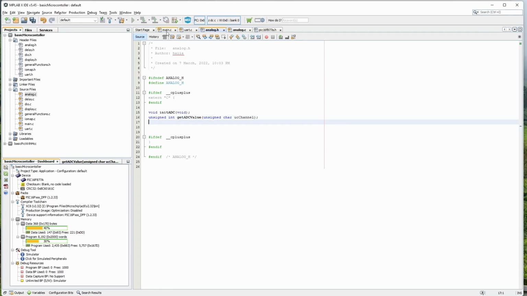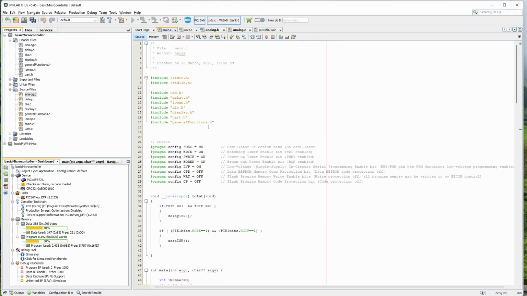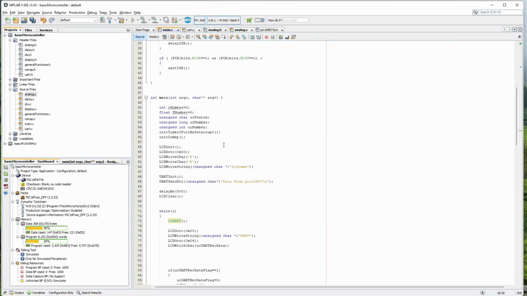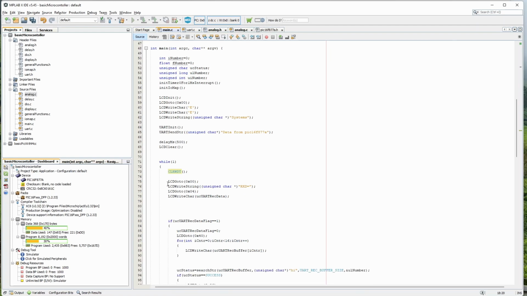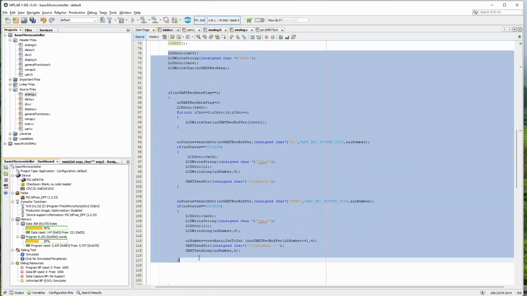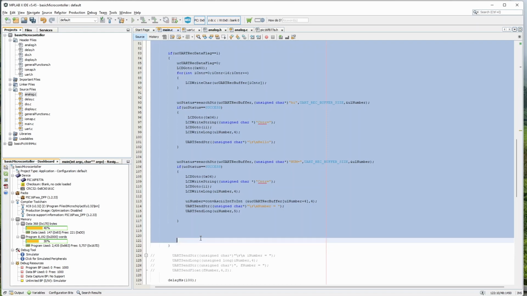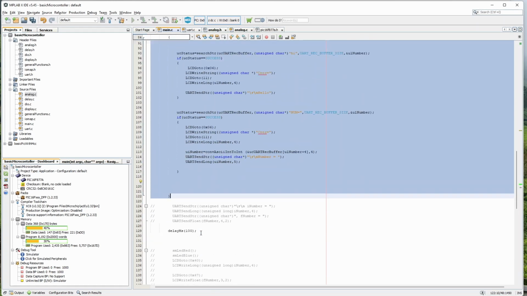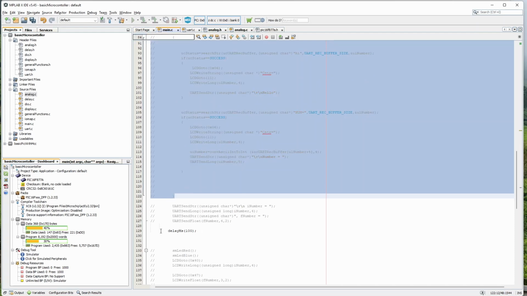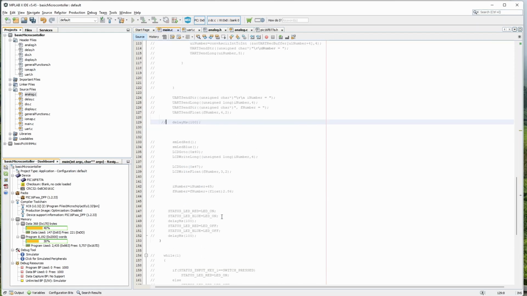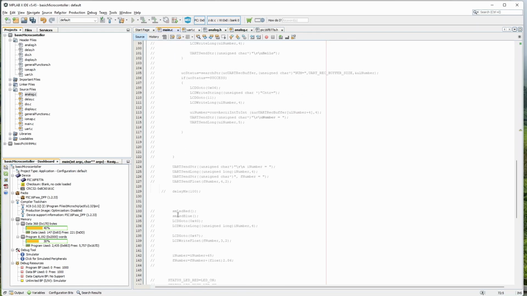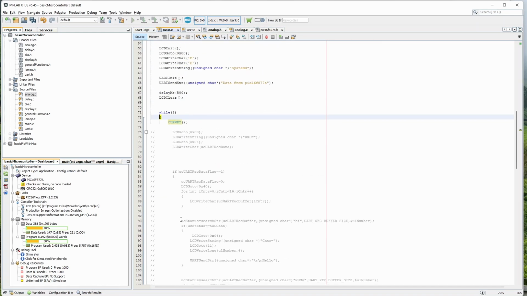So let's see how it works. Let me go to main. I have to include my analog.h. Here let me comment all these things that we had used for UART. This is closed.